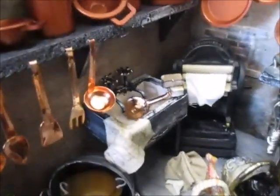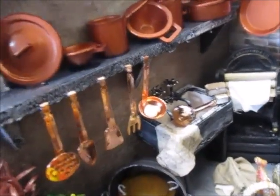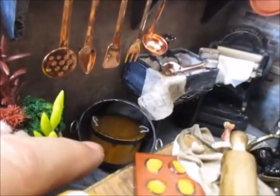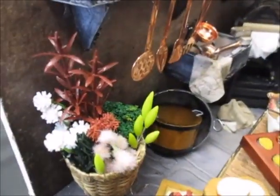She has got a couple of pots in the sink. I did make the sink. And there is a wire going from the bottom of the sink out into the back, but it doesn't show on the side. Wash tubs and everything. Here's a fruit and veg and a bit she's growing, and wheat, not weeds. Herbs and things like that.